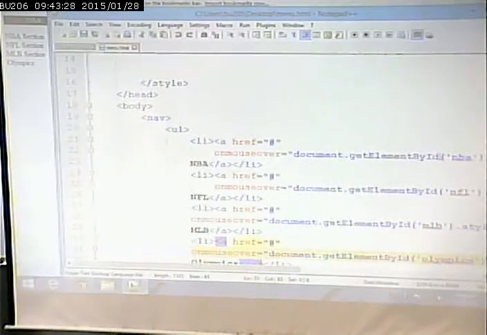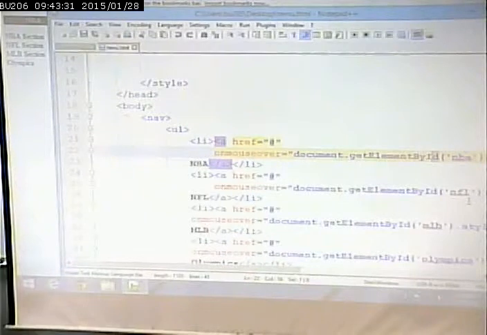So, if I don't capitalize something right, if I say ID with a capital D, when I go and load this page, nothing happens. All right? It's important to use the troubleshooting tools, because what you don't want to do is simply stare at it until the right answer jumps out of the monitor and hits you on the head. All right? Because that's going to take a while. So you want to have a systematic way of debugging it.